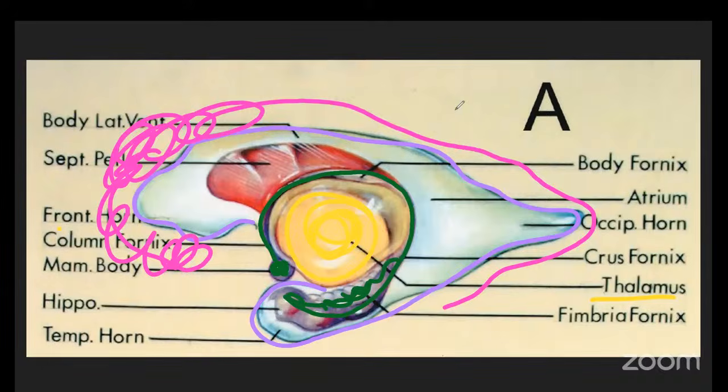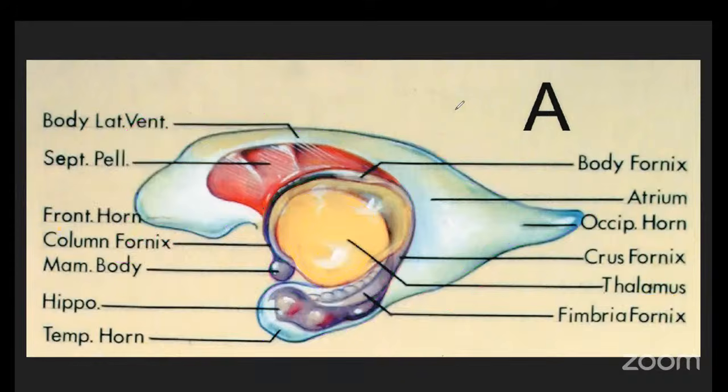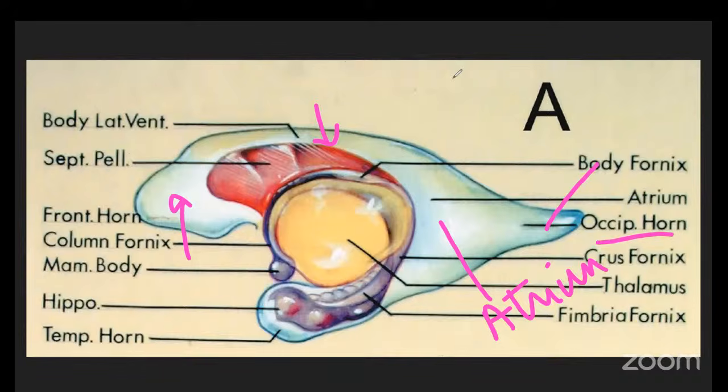Let me clear all of this. Who is in the chat box? Okay. So, how many parts would the lateral ventricle have? There's a frontal horn, right? And then this portion would be the body. And then we have the atrium, the trigone. This would be, yeah, the trigone or the atrium. Then we would have the occipital horn. And then we will have the temporal horn. These are the major structures.